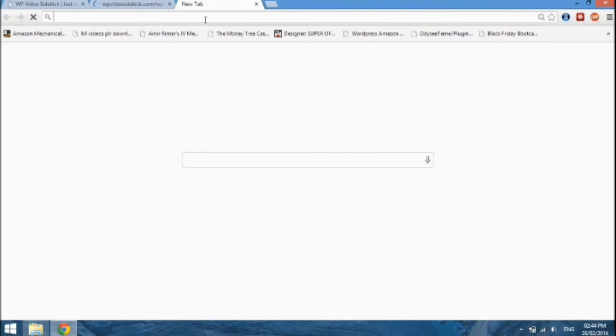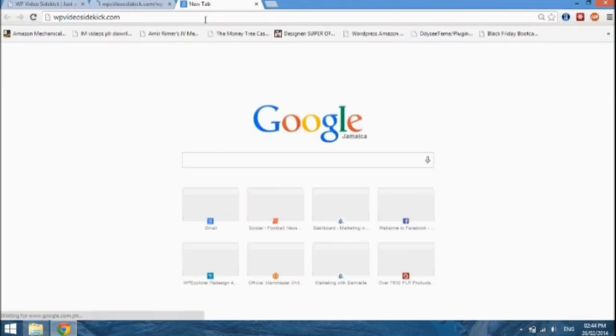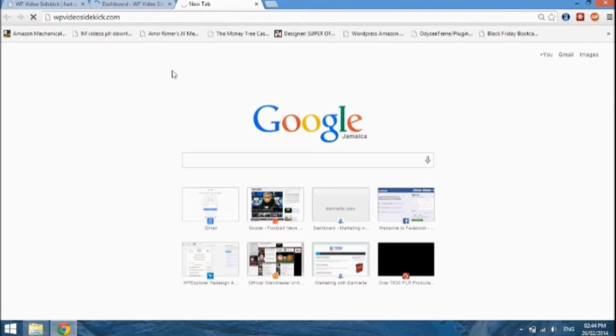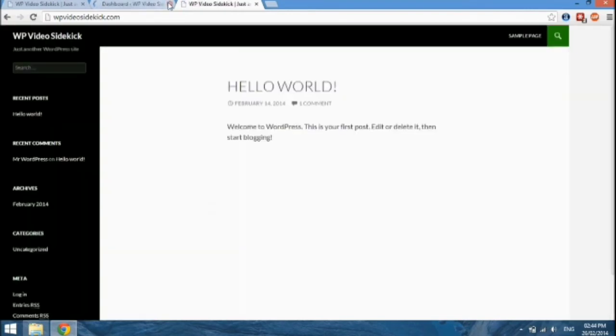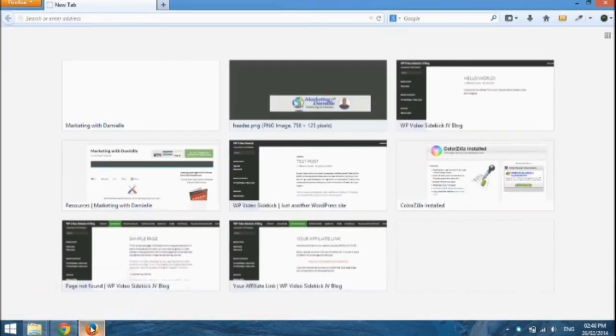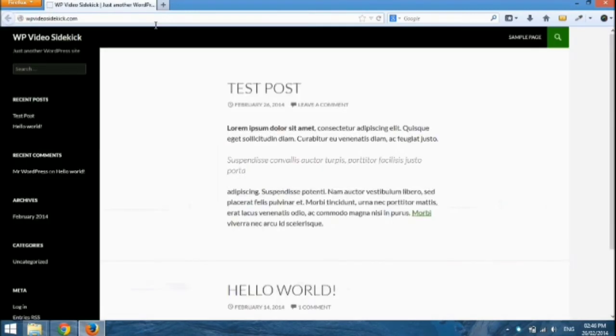Select a new tab, wpvideosidekick.com, select enter, and it's still showing our original post. Maybe it's because I'm still logged in. Okay, let me open up another browser, go to our home page, and there you go, there's our new post.